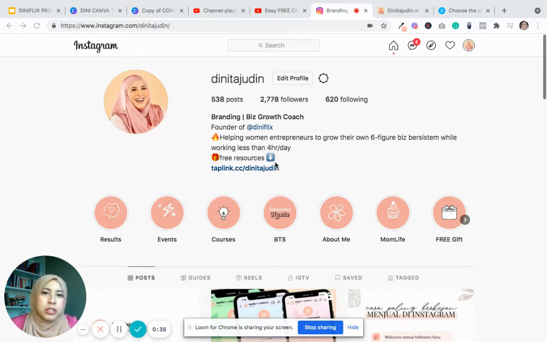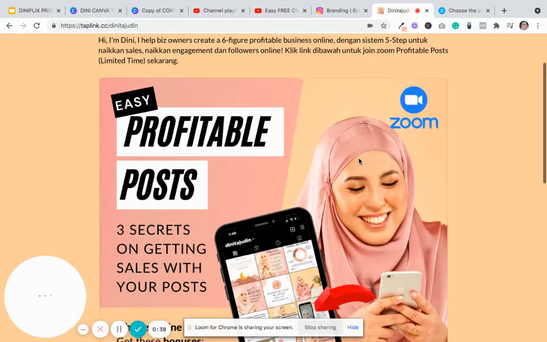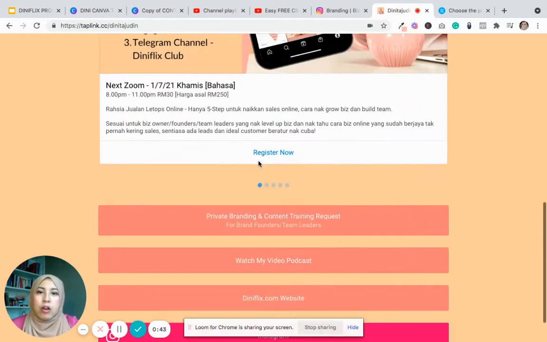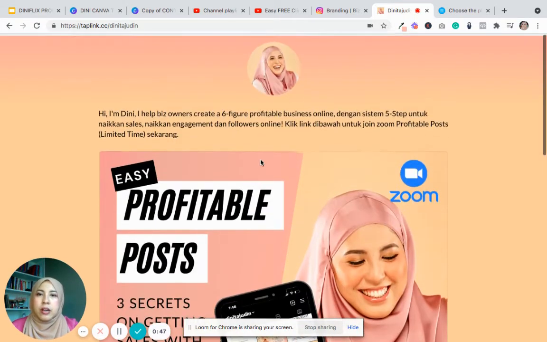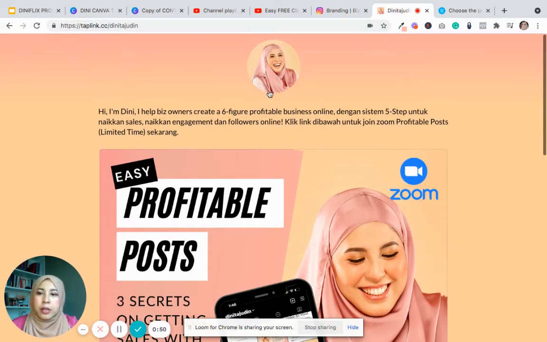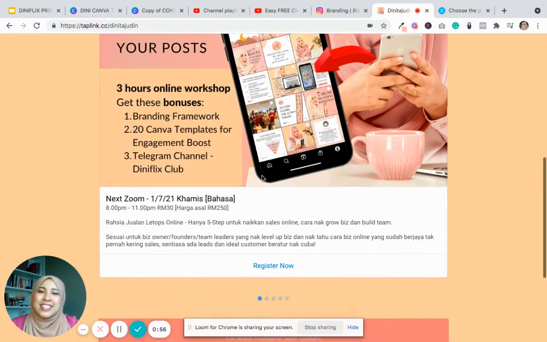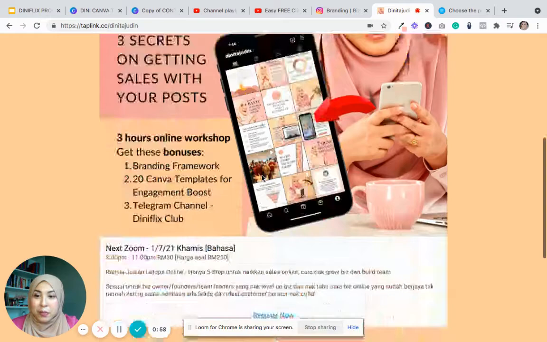Okay, so if you click on this link, what happens is it will go to this site. Now, this is the desktop view or the laptop view. Kalau on the phone, it will be just a bit more compressed lah. Okay, so this is how it looks like. So you can put up your profile and a short bio about how you help people because that's important. And the best thing is there is a carousel post kat sini.